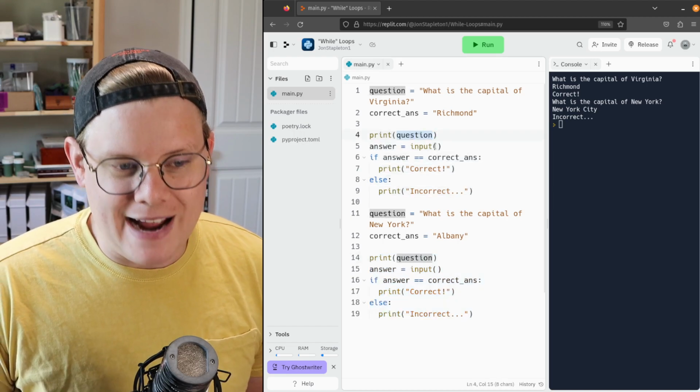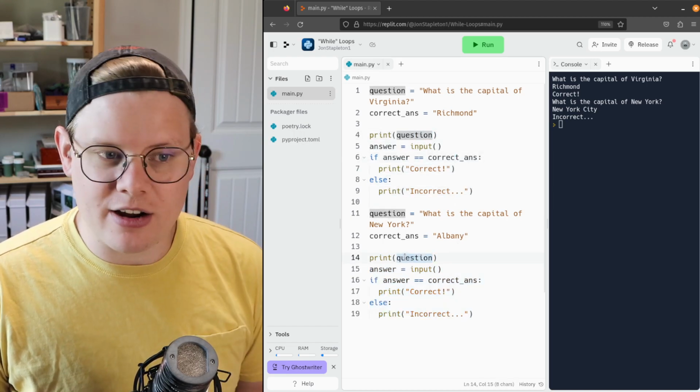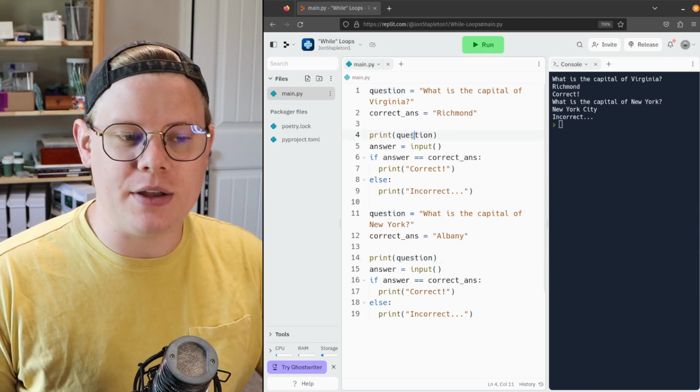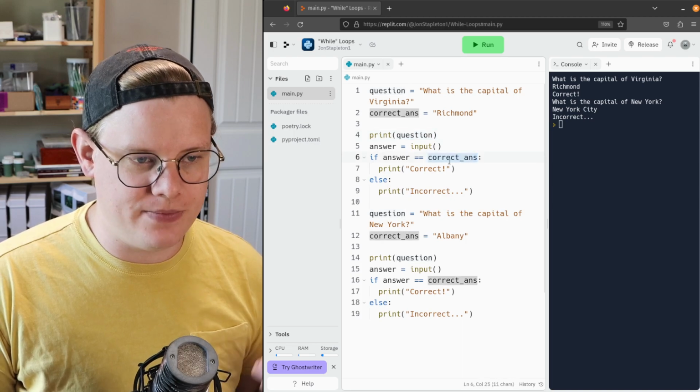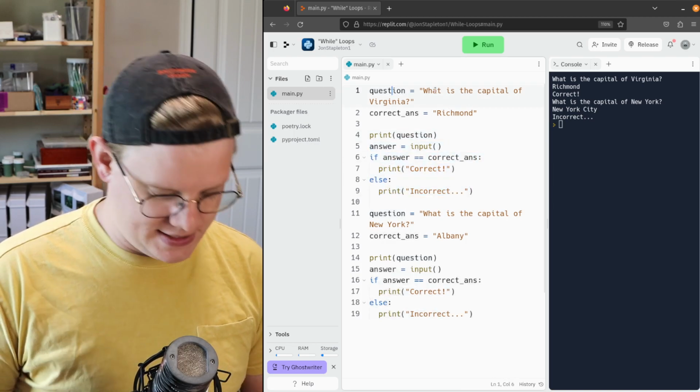But the problem is I have to change the variables each time, and I can't change variables in a function. I can't replace values of variables that are defined in a function. Like if I do, let's do it like this.